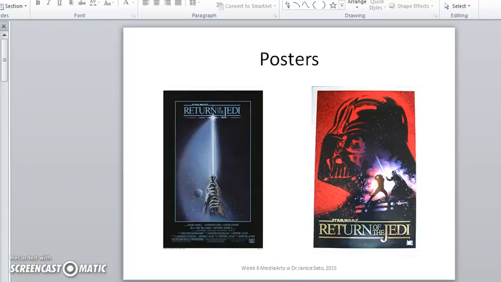Now let me just see if I can get this thing queued up. Please hold. So with posters, as I say, this is the one that is actually in theaters, and what you see here is a very, very basic poster. It has the title of the film and the production company. So when you do yours, you need to have that information, plus color. As you can see, this one uses primary colors, and then there's the action.